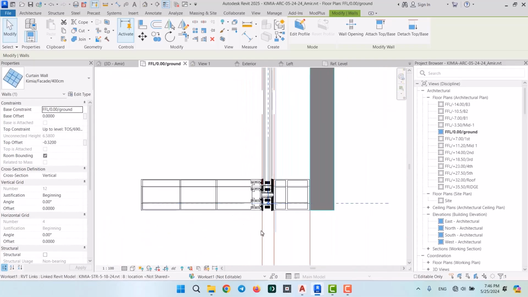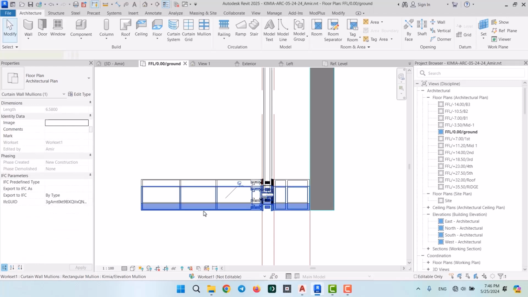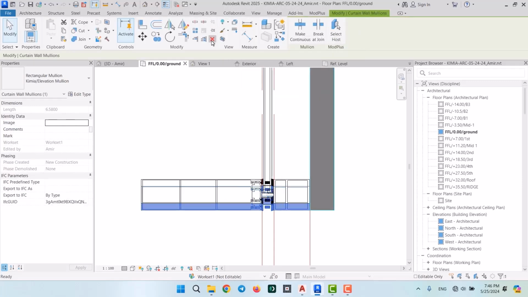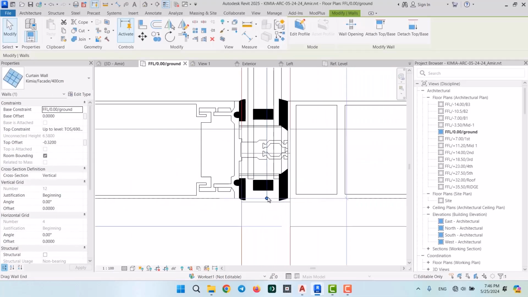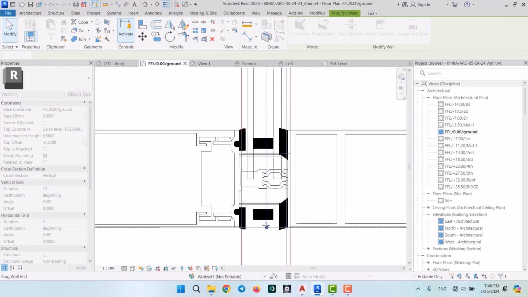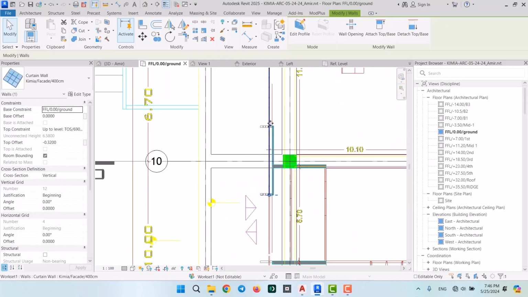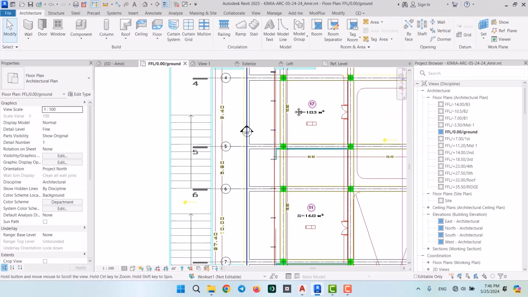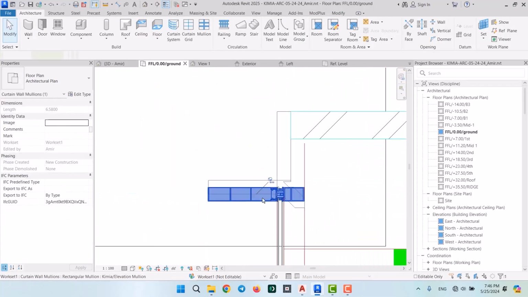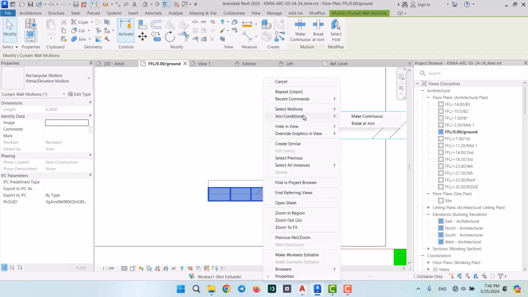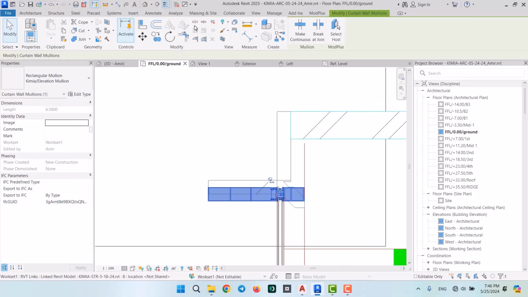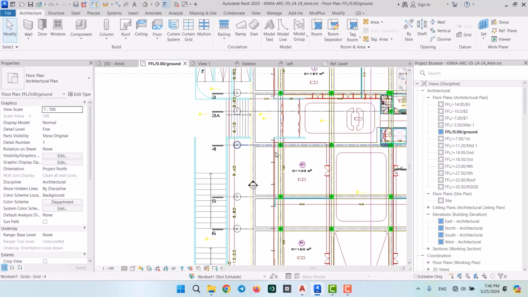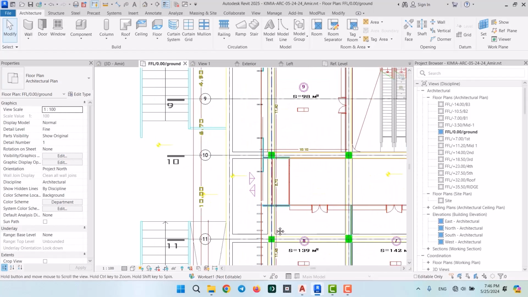Now let's go take a look down. I'm going to also go over here and remove this, where there was an extra one. Then I'm going to take this one and move it down a little bit. And there we go. Now once again, I'm going to go over on this one and delete it. And then I'm going to replace it with that generic model. We also have its detail.